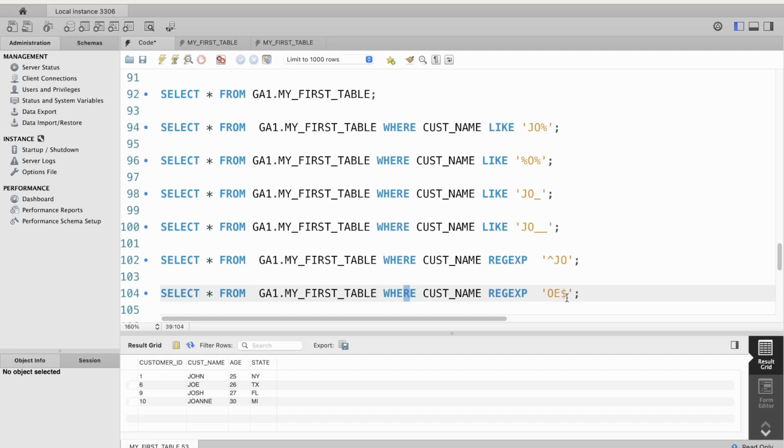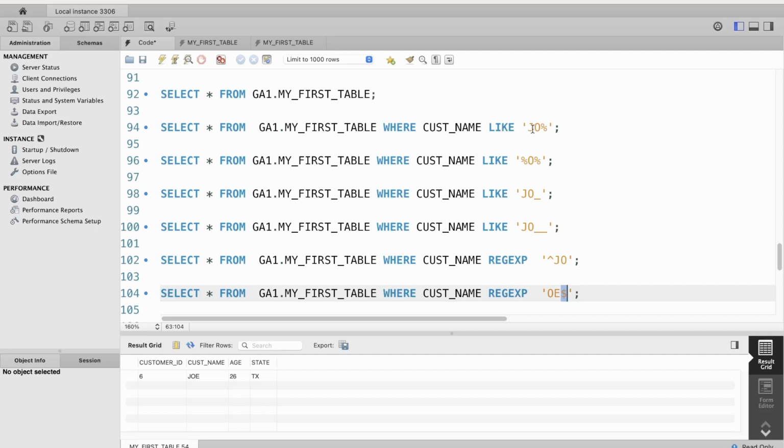Similarly, you could also write a query to take a look at the customers whose customer name has OE at the end. So let's first execute this query to take a look at the output. Now over here, you just have one customer, which is Joe. Again, pretty much everything looks very similar to the previous query. The only difference is this last section, which is regular expression, and then afterwards you have OE, and now you have a dollar sign. Essentially this is telling you that the name should end with OE and it can have whatever in the beginning. So once again, the way to write regular expression is a little bit different as compared to what you would do for like statement.